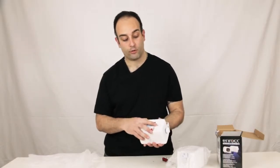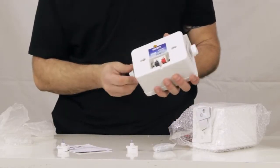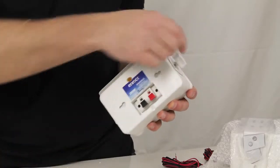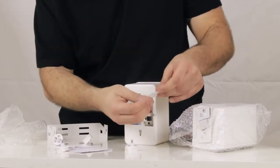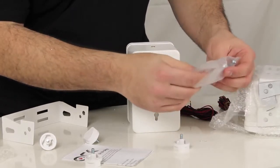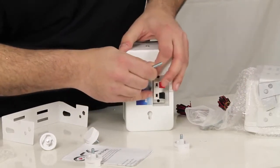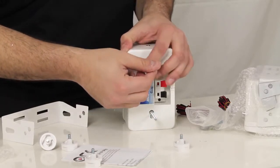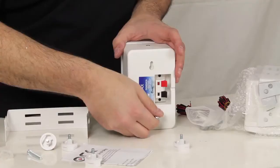These particular models also feature a secondary mounting on the back, which they call a standard picture frame hook. In an application like that, you wouldn't even utilize the threaded bolts — it would be completely clean of that. We have universal mounting hardware for use with the picture frame hooks in the back. You would thread this into the desired area, take two of these out — two is all you need per speaker — and hang the speaker from the designated post, sliding them into the pre-threaded mounting location. Some people choose this option for a cleaner application or cleaner install.